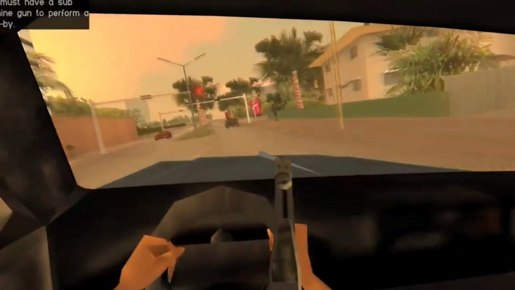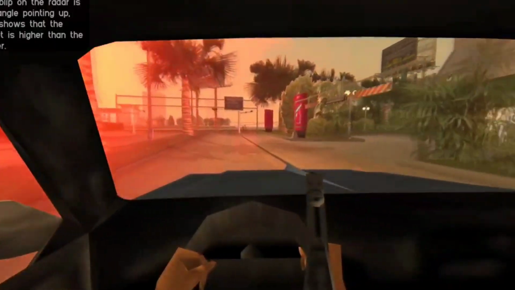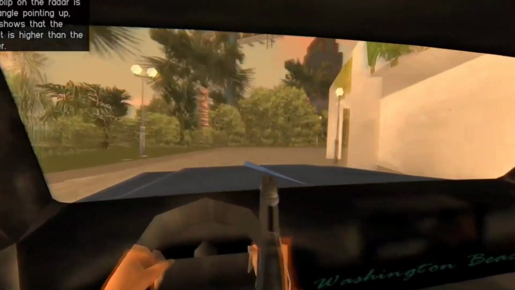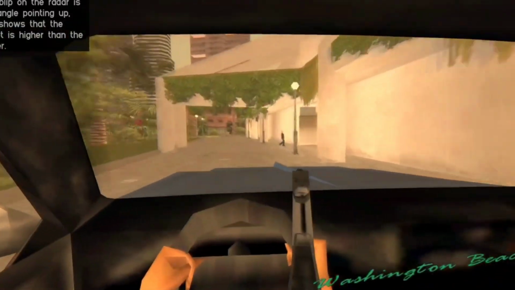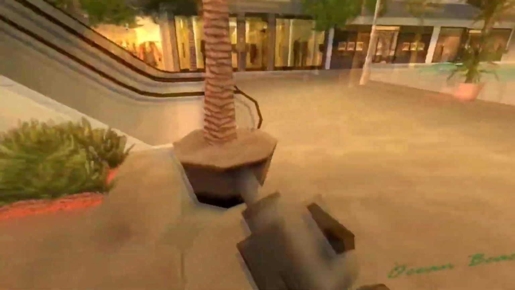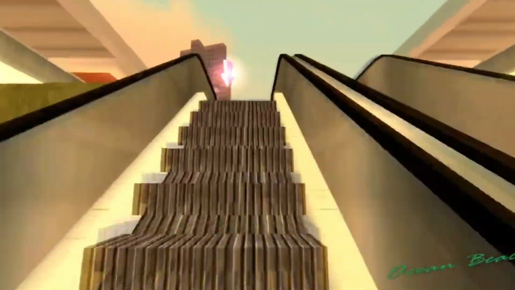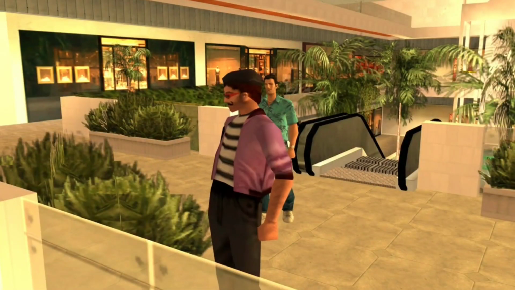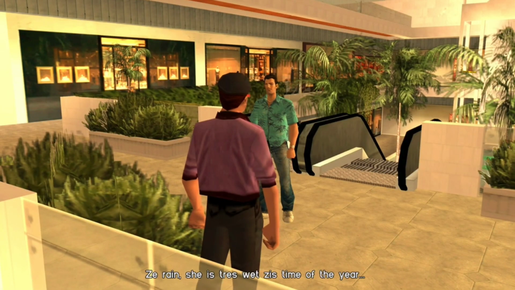A third reason could be that the first-person mode did not fit well with the overall style and tone of GTA Vice City, which was heavily inspired by the 80s movies and TV shows that used the third person. Of course, these are just some speculations, and we may never know the exact reason why the first-person mode was scrapped. However, we can still appreciate the fact that the developers tried something new and innovative with GTA Vice City, and that they left some traces of their experiments in the game files and the strategy guide.